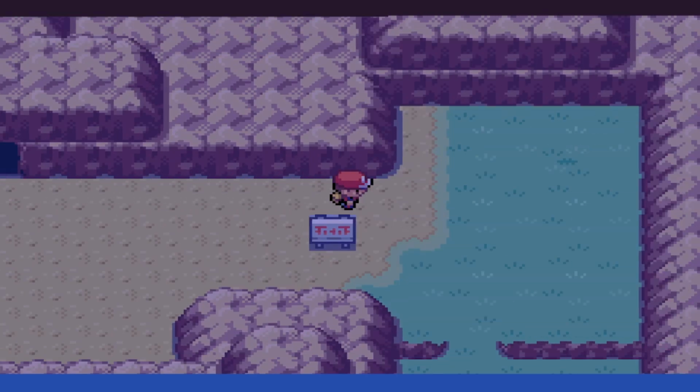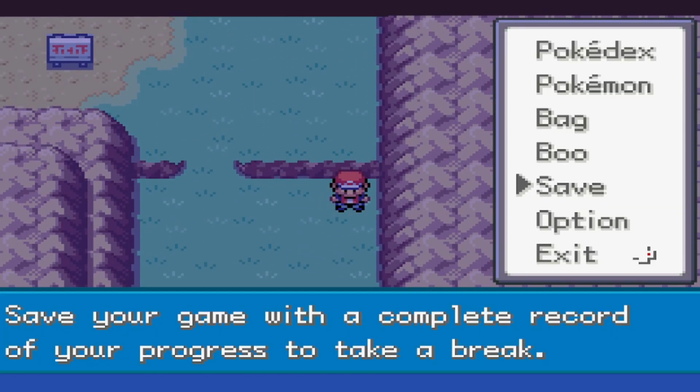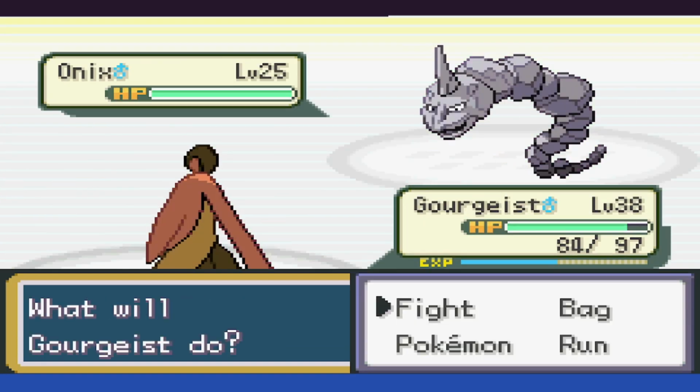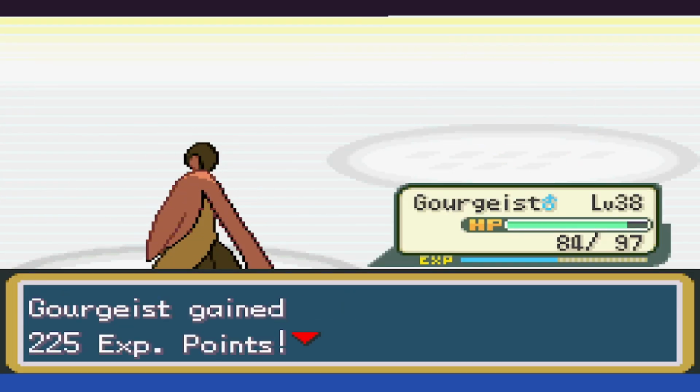For now, though, we have a couple different options available to us. We can either go to the Tower, Erika, or Giovanni. Given the fact that most of Giovanni's Pokemon are weak to Gourgeist, that's where we go first. Giovanni first sends out Onix, and we open up with Razor Leaf, taking it out in one shot.